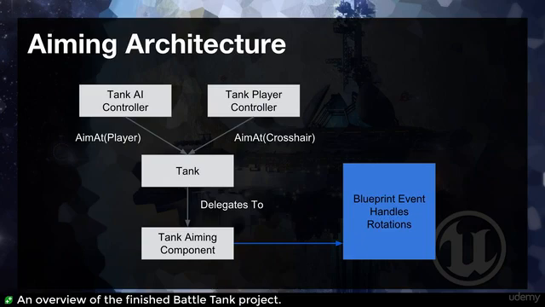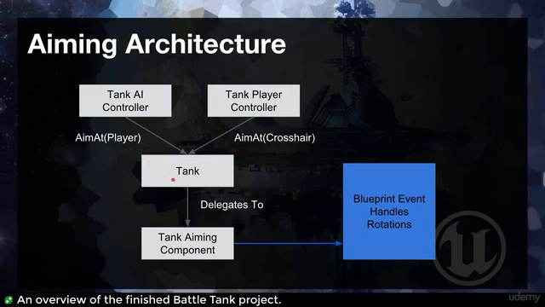If you were to just let the AI drive those NPC tanks for you without doing anything clever, they would just drive in a really non-physical way. So what we've done is said, no, whatever the player does with their controller in terms of controlling the aiming, and the same thing happens with movement, the AI tank must use exactly the same API. They both must talk to the tank in the same way. It may delegate that behavior to the aiming component and maybe even some blueprints are involved, when we get to binding to the actual assets, i.e. when we attach to the barrel and to the turret. But the point is that the tank AI and the player controller both talk to the same level, so that the AI can't do anything the player can't do.